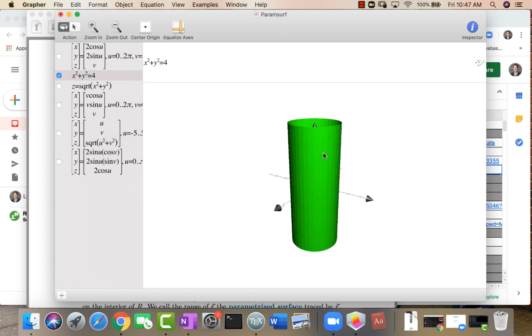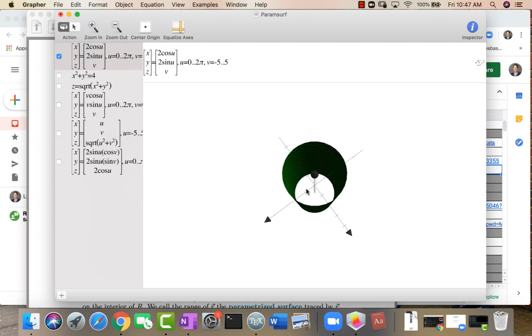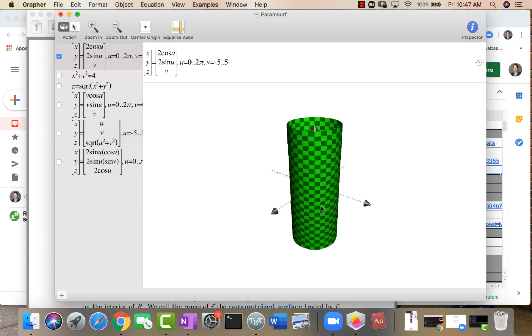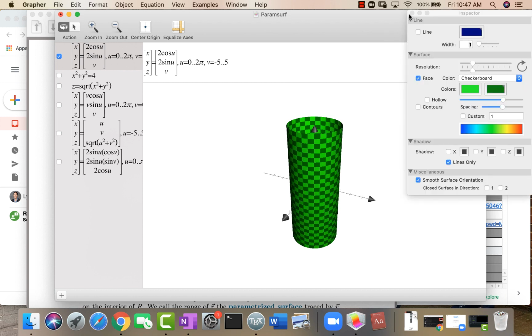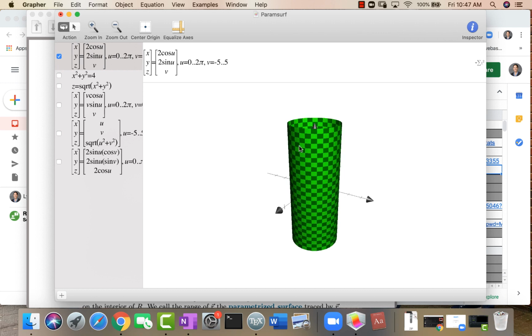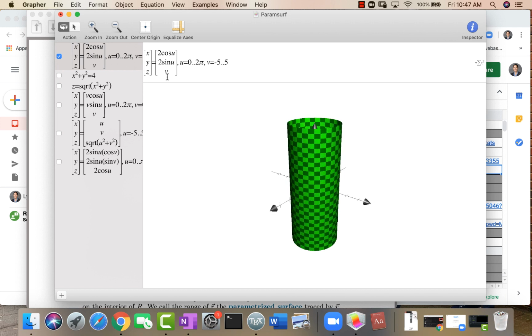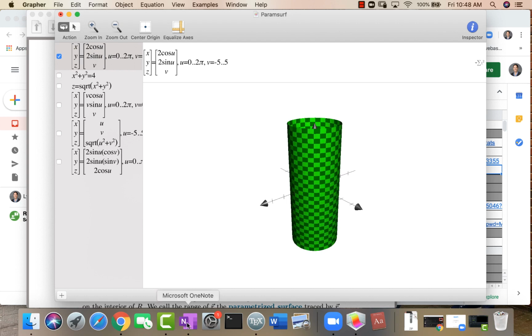And the software, I guess, treats these inputs a little bit differently, so we're getting a slightly different display on the surface. Sometimes it's useful to play around with the settings so that you can see things like grid lines and things we'll talk about later. But anyway, I highly encourage you to use some software to graph the parameterizations that you're building. It's just going to help you learn the material.